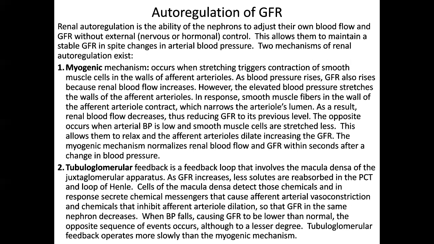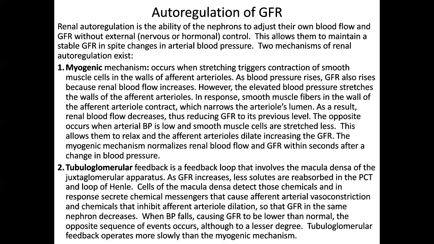Once again, we call it autoregulation because it's the ability of the nephrons, the kidneys, to adjust their own GFR, their own filtration rate. It's their ability to adjust their own blood flow and filtration rate without external, in other words, nervous or hormonal control, which allows them to maintain a stable GFR in spite of changes in arterial blood pressure.